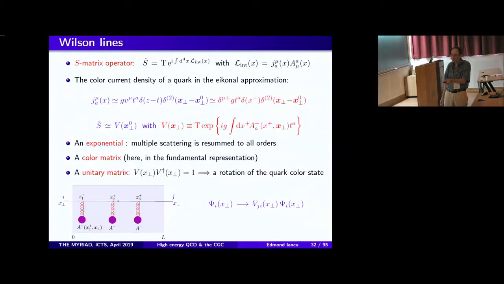Although I have to sum up over all the scatterings, because I have to integrate over the trajectory of the quark from here to there along all the distance L, so the integration here is from 0 to L, if you want. But I cannot replace the individual fields at each separate X plus by the sum of all the fields, because different X pluses have different color matrices and they don't commute with each other. So that's the generic situation. That's a situation with multiple scattering.